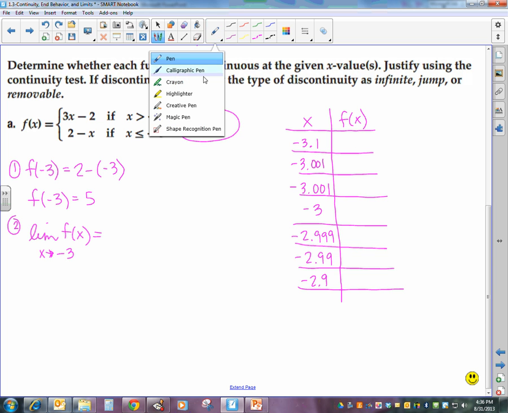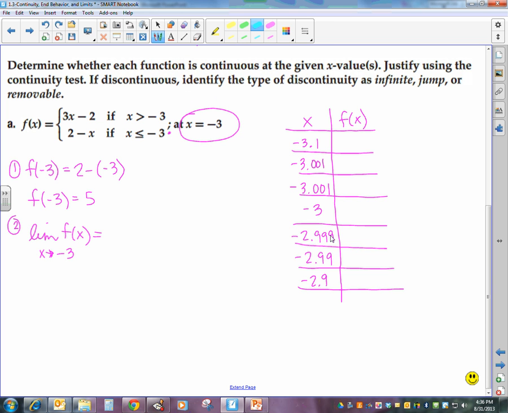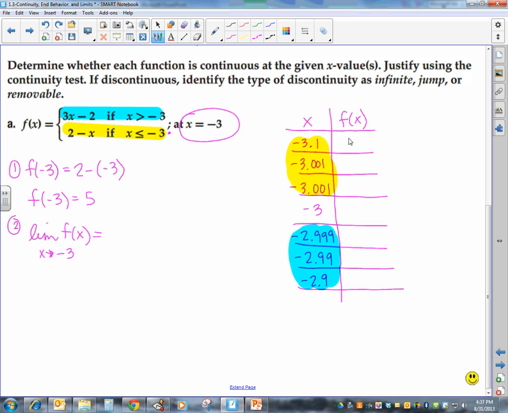Keep in mind, we have a piecewise function, so we're going to have some different things. These numbers right here, we just talked about, are those bigger or smaller? They are bigger than negative 3 because they are to the right on the number line. So they are greater than negative 3. That means we're going to be using this expression to evaluate them. And these numbers are less than negative 3. So we're going to be using that expression. So plugging those numbers in, you get, and if you want to pause right here to plug them and put them on your table and then check yourself.